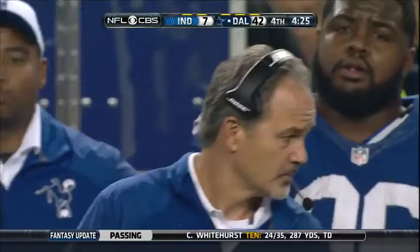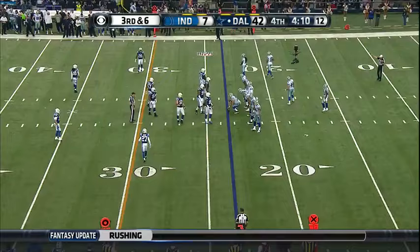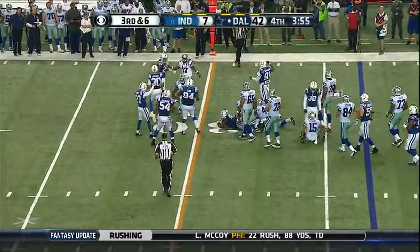Well, the story of this game today was Dallas's offensive line to start, protecting Tony Romo so well that it allowed extra time. He looked around the field. He made the plays. No pass rush by the Colts. But Dallas's defense, that has to get them excited, the fact that they played so well against an offense that can put up a lot of points. And Dunbar, you're going to mark him a little short of the first.